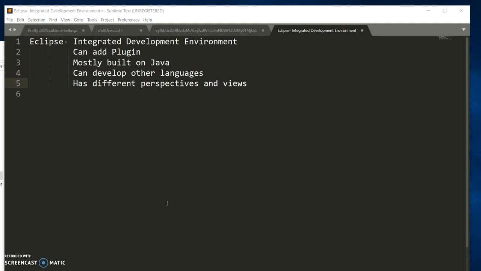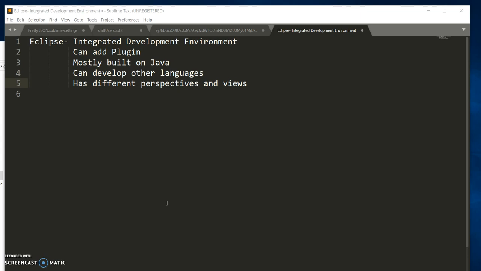Let's say you are working just with a Java project, then it will load only the required libraries and functionalities for a Java project. If you want to work with an enterprise application, that is called Java EE or JEE, in that case it will load all the platforms, all the environments, all the variables, everything, so that you can work with that perspective.